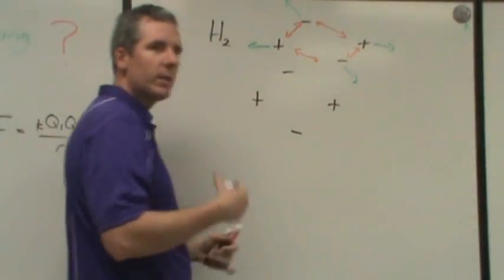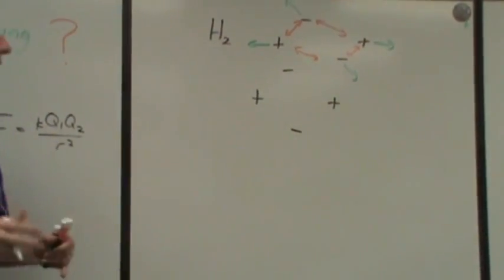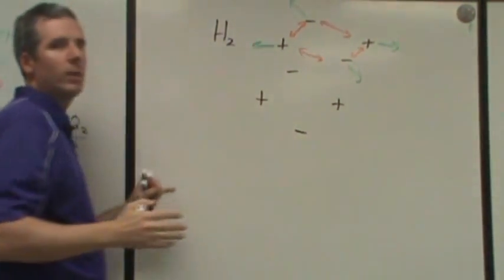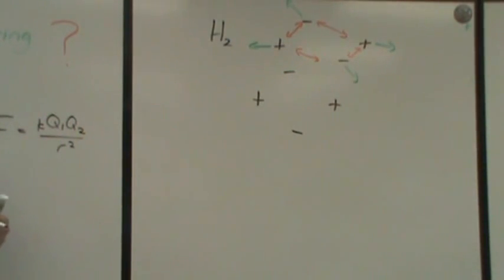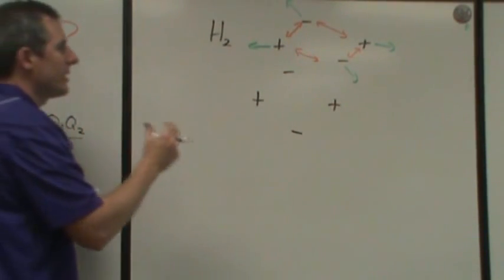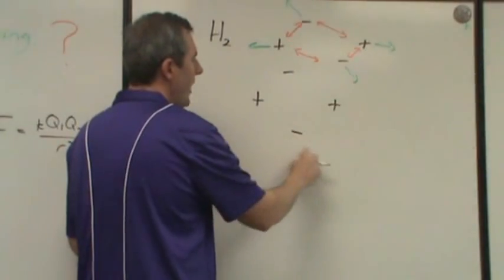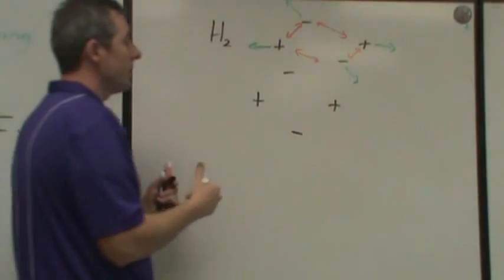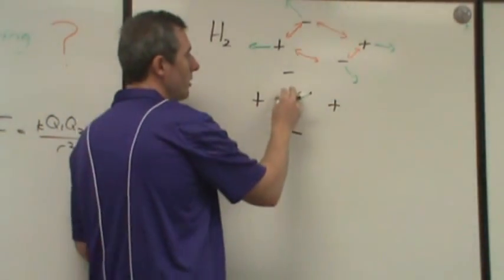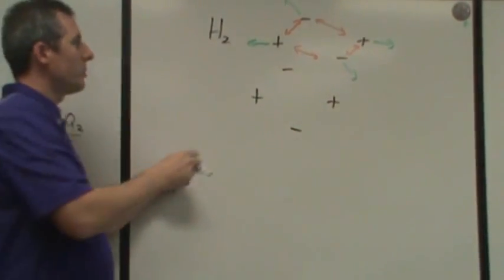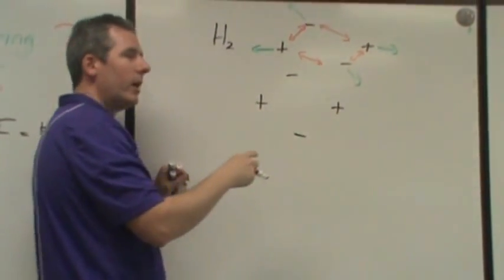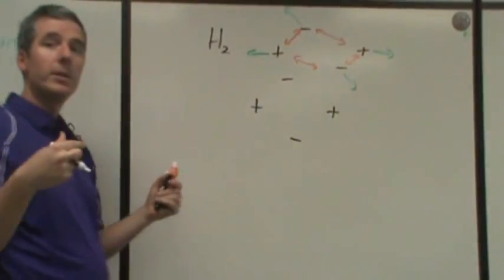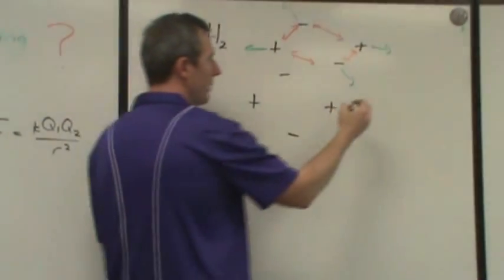That's going to start to shift and it's going to start to become more repulsion and more attraction. But the story of this is that I can get a net benefit by having those two electrons in between those two protons. Now those electrons are moving and they're not static there. But if we were to add up all the forces involved in that, we could end up with a net force of attraction that pulls these things together and keeps them close so long as we can keep that distance between these two electrons farther apart. So if the electrons correlate a little bit in how they move around those two protons, what will happen is those things will stick together. This is what a covalent bond is.